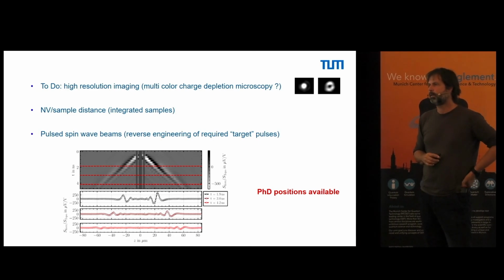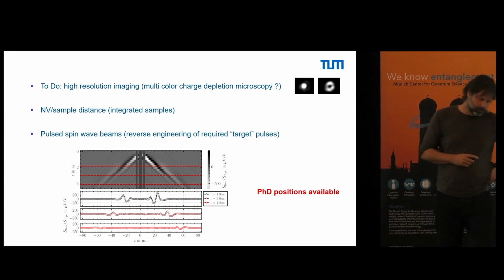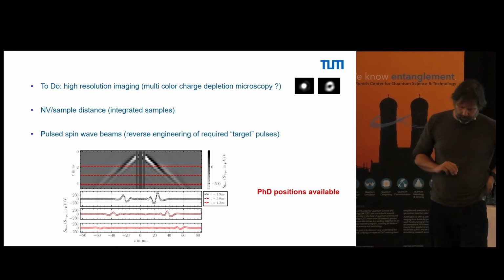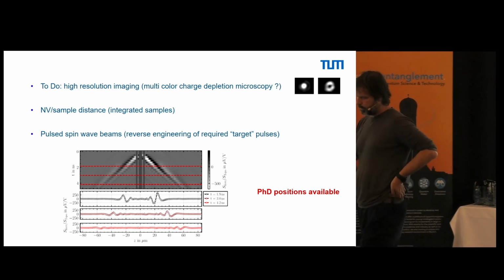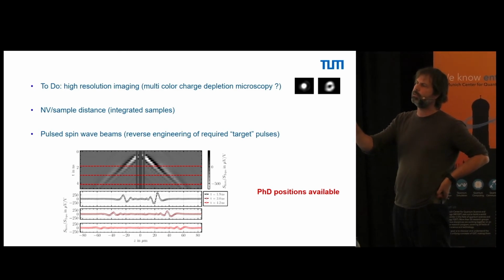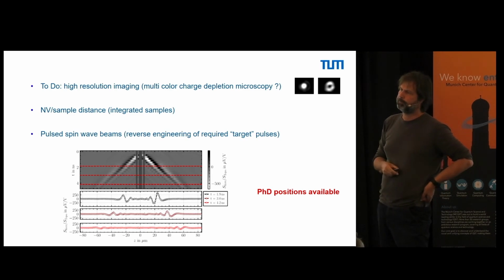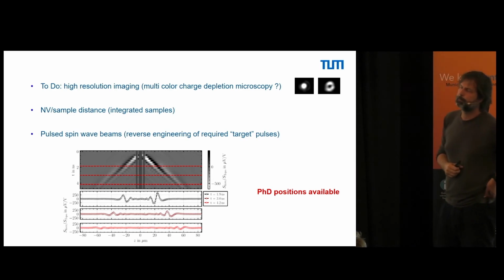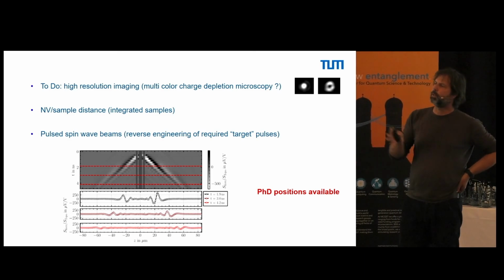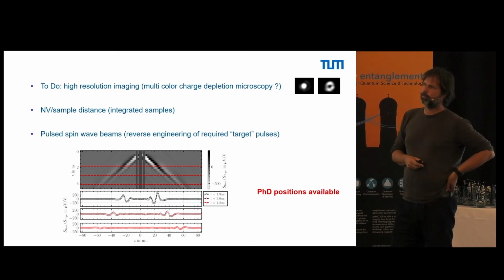And there you want what kind of resolution then to resolve the interface effects of the Hall effect or something like that? No, this is something that is going in a different direction. Here we would just try to see if we can address single NVs at large distances. This has nothing to do with the magnetic, with the spin wave part. Okay. We just use the spin waves to address single NVs at far distances.